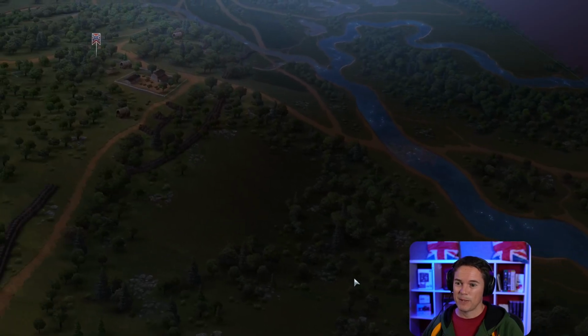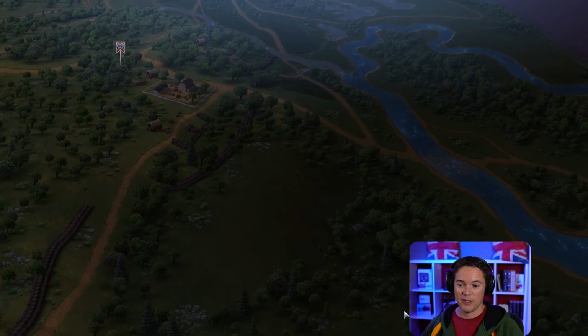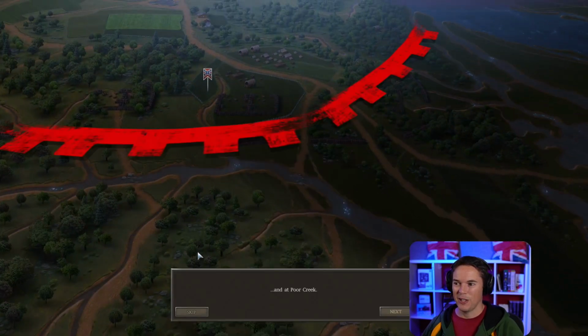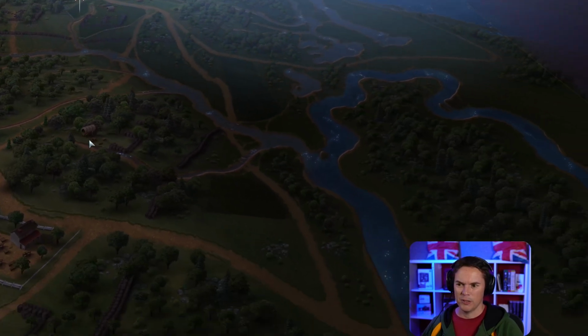As you can see here, I'm not assaulting across a river up a hill into this. We're going to find a way around this. The delay offered an opportunity to the rebels to reorganize their defenses over Harrison's Creek. Yeah, and we've got two lines of this to get through, and at Poor Creek. That looks like a proper fort built there.